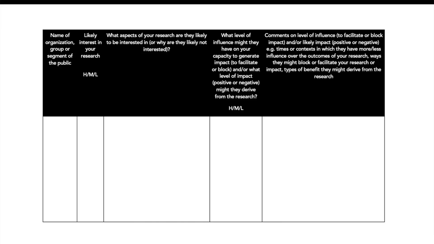You can see what my tool looks like — you can download it from my website. It enables us to identify the name of an organisation, rate them high, medium, or low in terms of their interest — but then why? Which parts of the research? What are their interests? How influential? What is their level of impact — positive or negative? Doing this myself, I might be grasping at straws — maybe there are some blanks. I do an internet search, talk to a colleague, do a bit of work to understand. By the end of this, I have a much deeper understanding of who these people are and how I might reach out to them in empathic mode. I'm identifying maybe just two or three organisations that I think are important to reach out to.